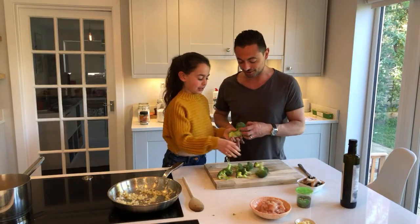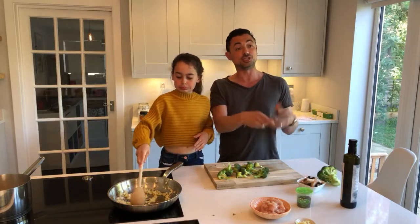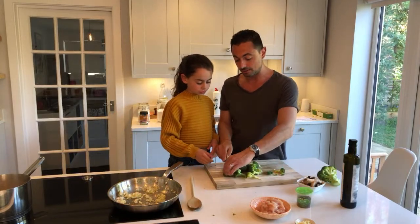Okay, that's good. Rip that off. Great. Okay, kids, so you've ripped a load off. Now, if you're happy with your kids using a knife, now's the time that you cut these again in half. Or parents, you can do that. Eva, you can do that.